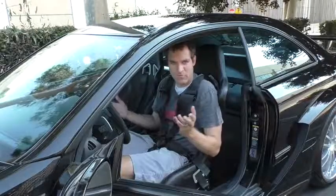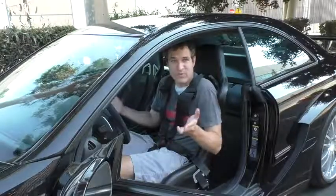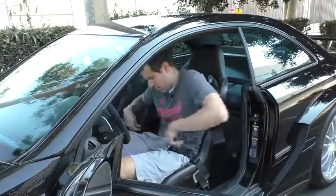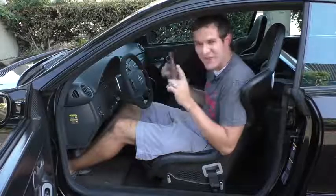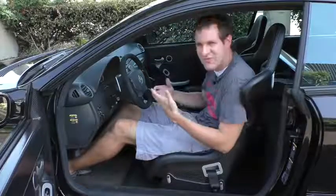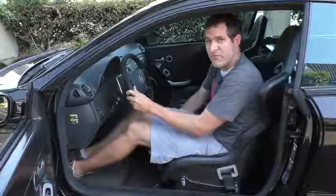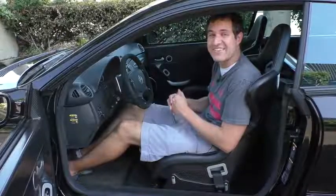I always found it funny that the government doesn't allow cars to be sold with a racing harness, because racing harnesses are generally safer than regular seatbelts and they're really easy to release — in an accident, just push the button and all the belts come out. Now, one more crazy thing about these seats: they don't adjust. I've been in a lot of cars with tight sport seats and usually you can raise them or get lumbar or heated seats. In this car, you can move them forward or backwards, but other than that — I hope you like where you're sitting, because that's all you get.